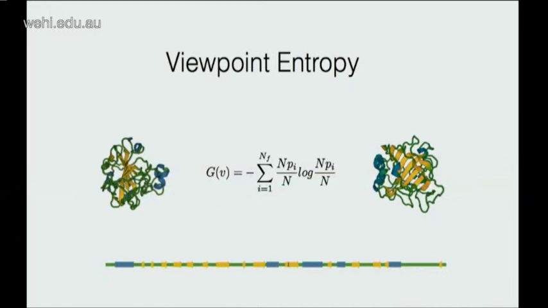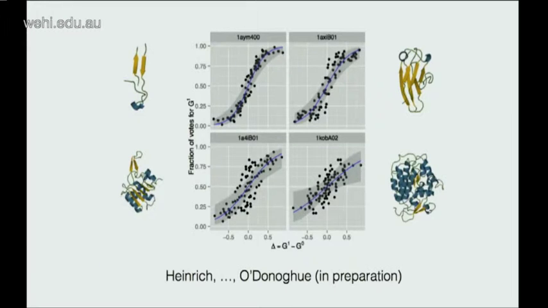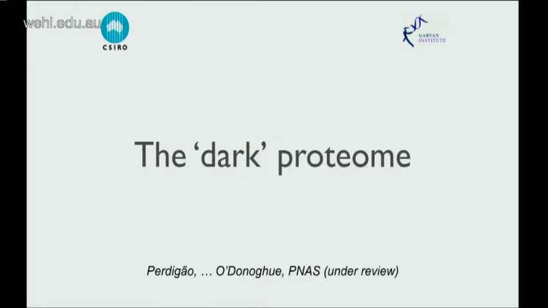I know it's got an equation, but it's essentially a method that tries to take each segment and choose a view that shows you as much as possible every part of the secondary structure in a balanced way, and that actually seems to correlate better with how at least our Mechanical Turk audience rate these things. So just ideas about how we can perhaps do better as a community in showing protein structures.